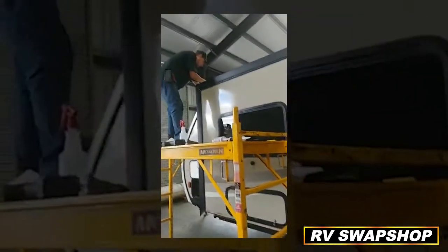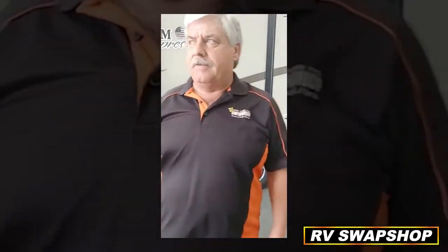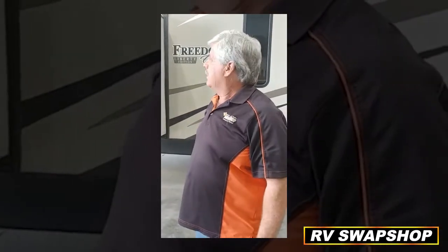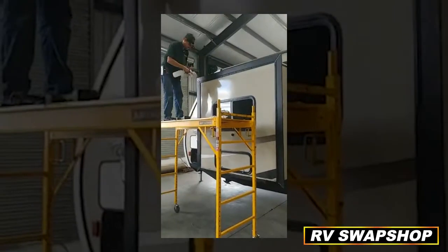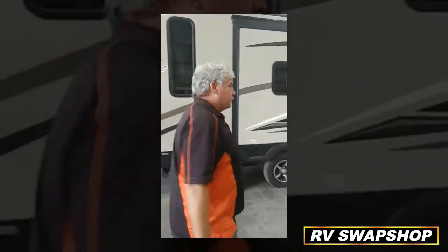Maintain these campers, guys. Unfortunately, they don't make an RV that's never going to leak — I ain't never seen one yet. From your high dollar ones to your inexpensive ones, they're all put together with screws and caulks and metals. We've got to maintain them. If you don't know how to do it, bring it to the swap shop. We've got specials on our washes. We check the campers, we check the roofs if they've got any evidence of leaks. We've also got a pressure test — we've got pressure test boxes over here.